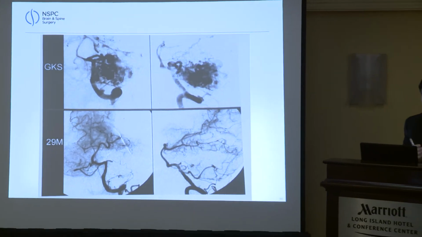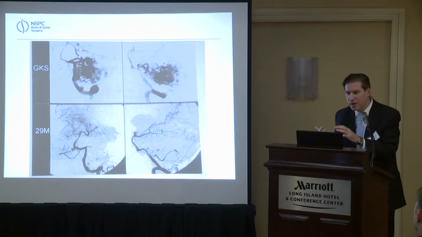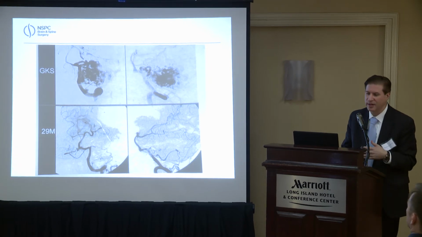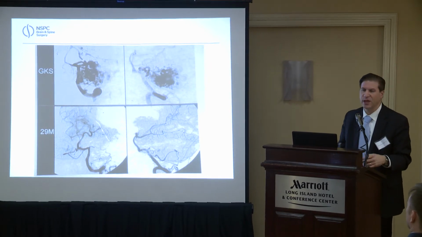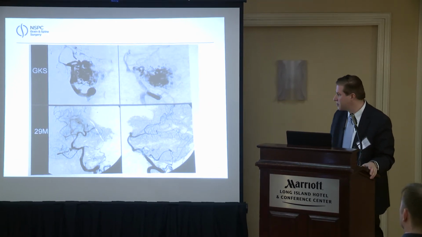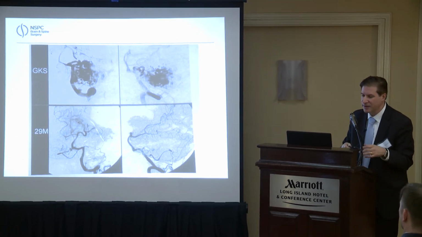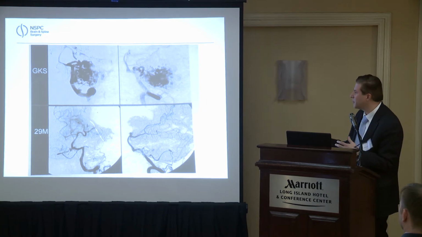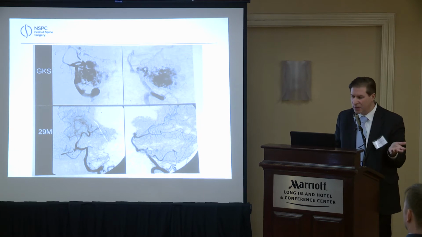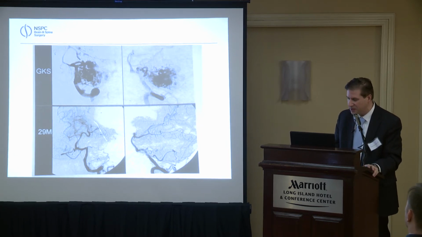So for my algorithm, for most AVMs, this is the treatment of choice. If the AVM is small and bled and the person's young and it's on the surface of the frontal lobe, then I'll embolize and take it out. Otherwise, this is the way to go. If the AVM is enormous and taking up half the brain hemisphere, I leave it alone. Often the nidus is a lot smaller than what you think it is. People are often looking at draining veins and other things. They say, oh, it's too big, but often it is not and is easily treated.